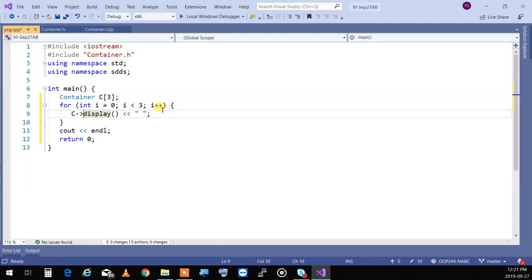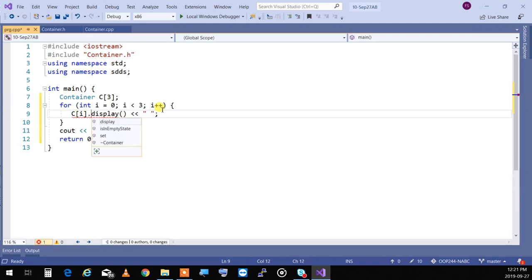I wanted to put over there C i. I forgot to put it. It changed it. I'm not going to get an error. It's just going to display the first one over and over. So be careful. That's a stupid thing they did in here. And I do not like it. So if you have a pointer at left and you put dot, it automatically converts it to an arrow for some stupid reason. Be careful about it.